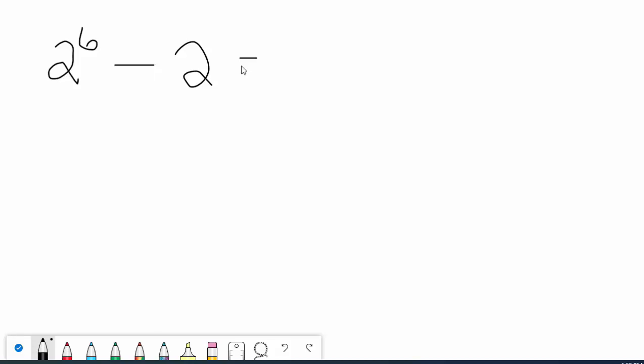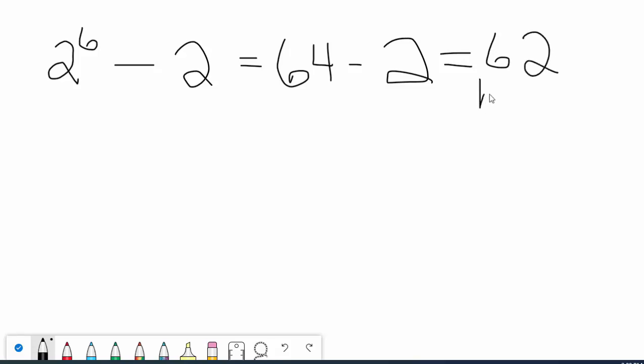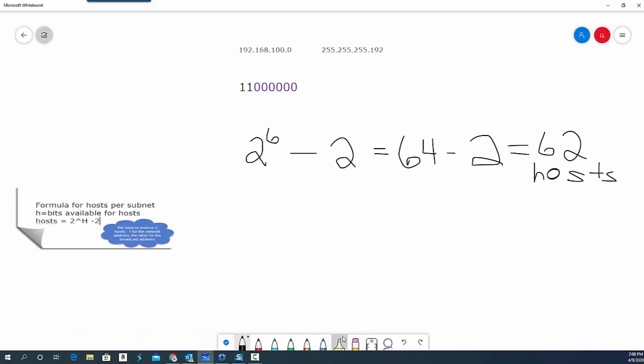So that is 2 to the 6, if you do your math, that's 64, minus 2, and that equals a total available of 62 hosts for each of the 4 networks that we've just created.